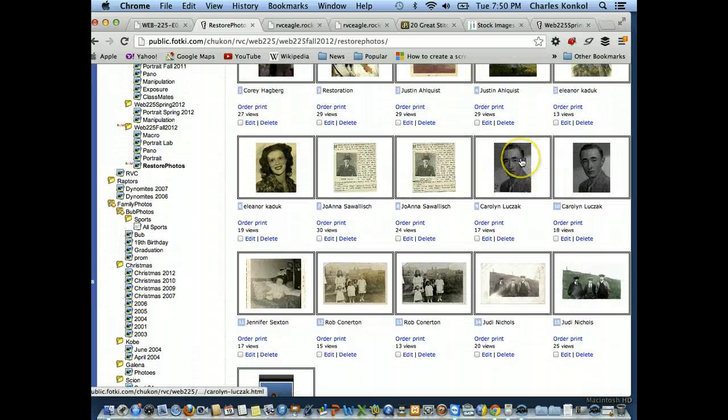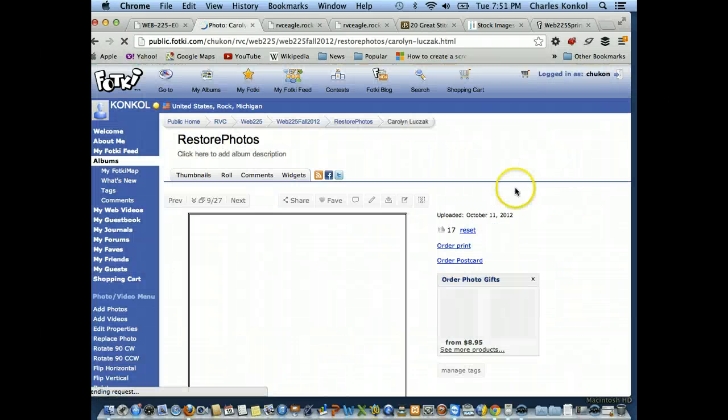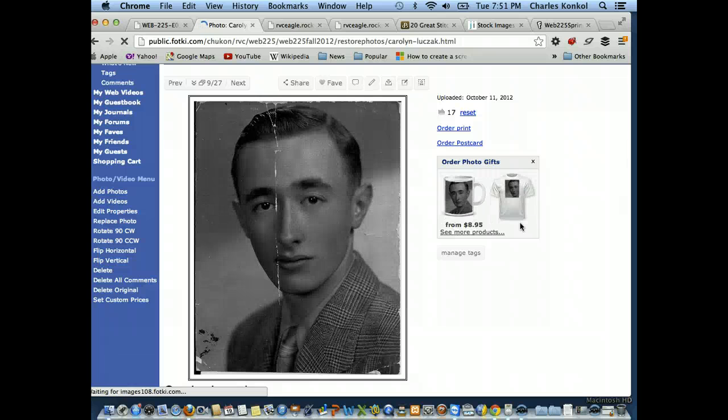Like this is probably the most dramatic one from this semester here, that fall 2012. It had a line right down the middle of his face. It's like folded in a Bible or something. I can't remember. But that's common when you find old photos around your house or grandma and grandpa give to you or pass down to you.